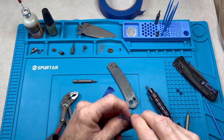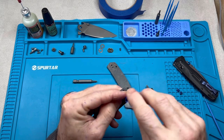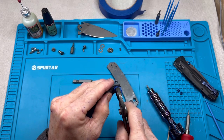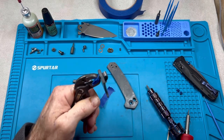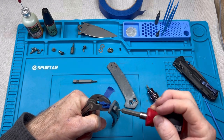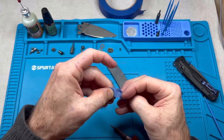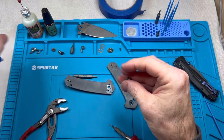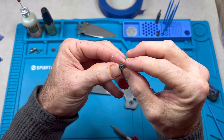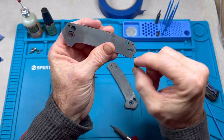I'd really not like to destroy it in the process, so I don't think I'm going to have to hold it very much. I think I'm just going to have to grip it a little bit, but pliers and titanium are not a good mix, you know what I'm saying? Normally doesn't end very well. There we go. Broke free. Now, what was going on there? What was causing that to happen? Let's take a look here. And I have my glasses on, in case you're wondering. I don't know. If that thing's captive, I can't see that it's captive. There's nothing captive in there.